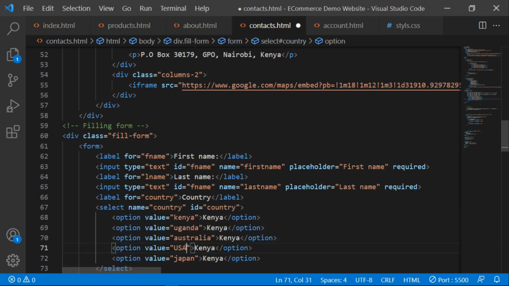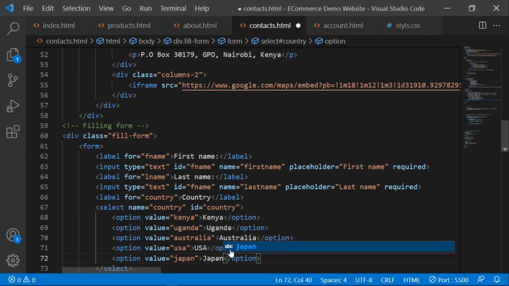Here use small letter, USA. There's a reason for that. And then here Uganda. It is now Australia. Let me change to uppercase this first letter, and then here USA, and then here Japan.